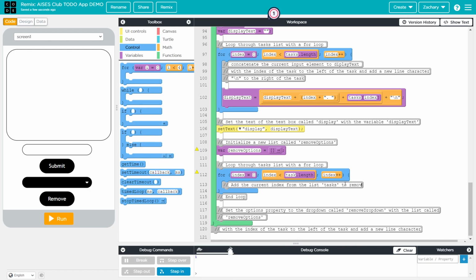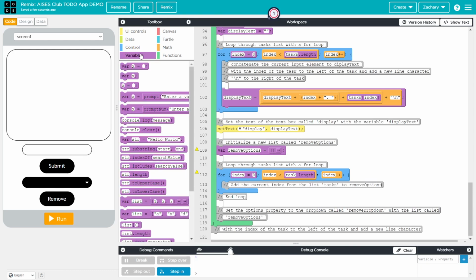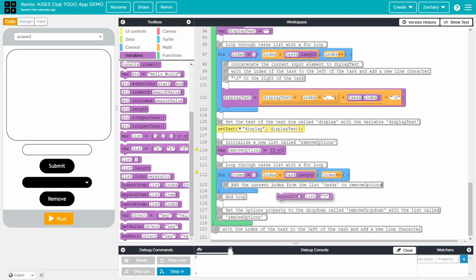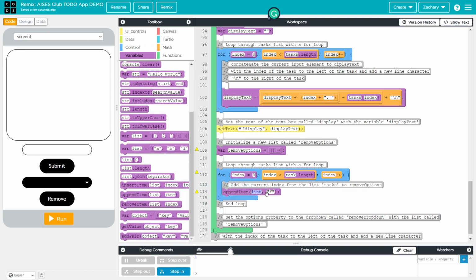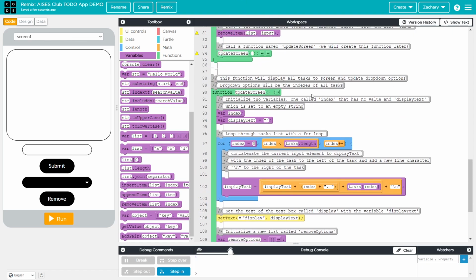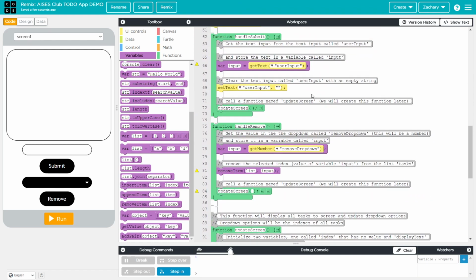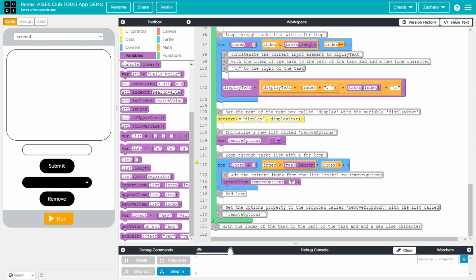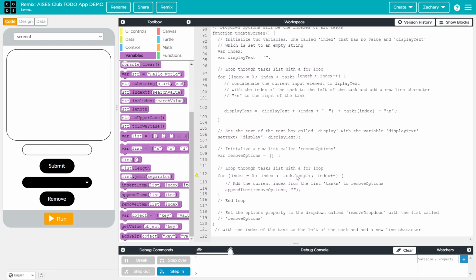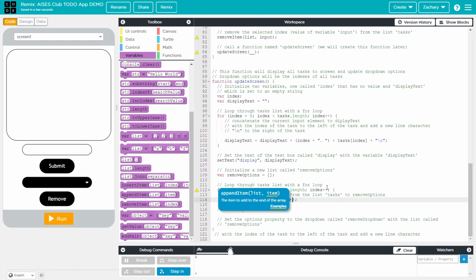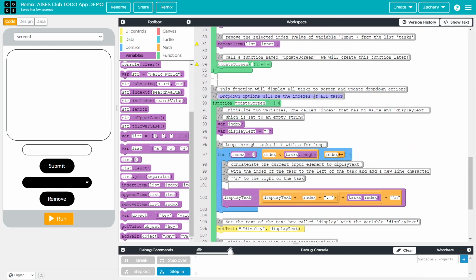To do that, go back to variables and add append item. Options. And we will add index here.